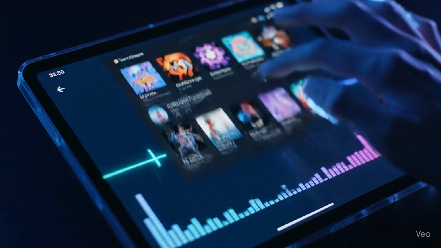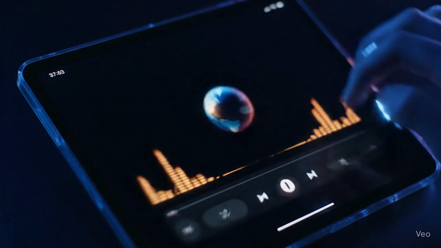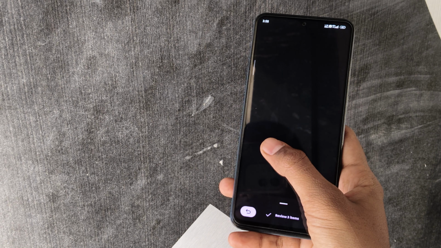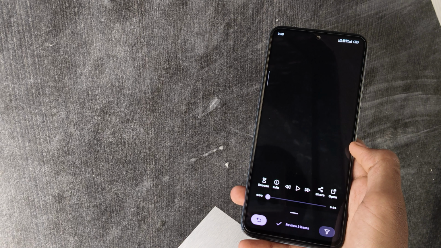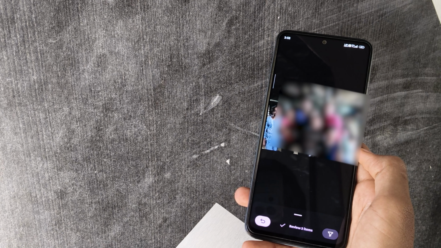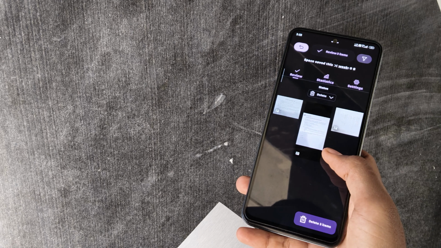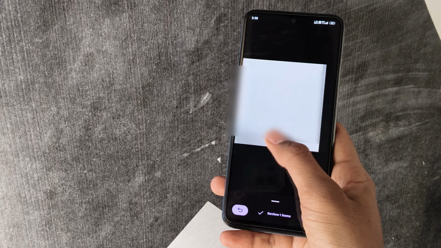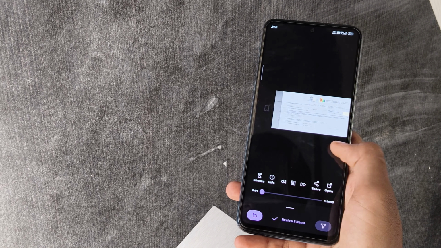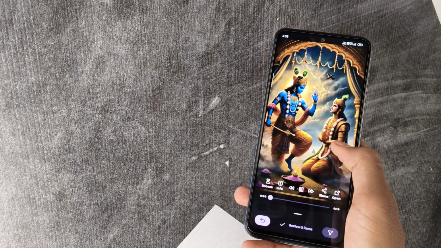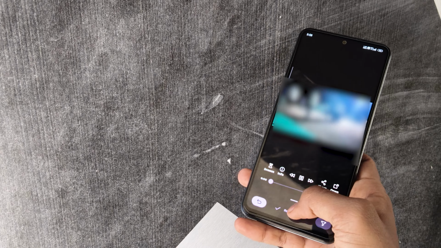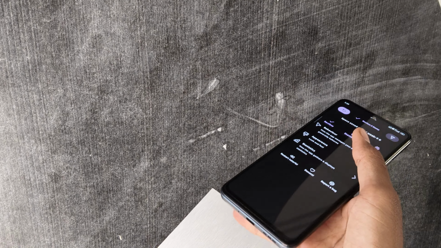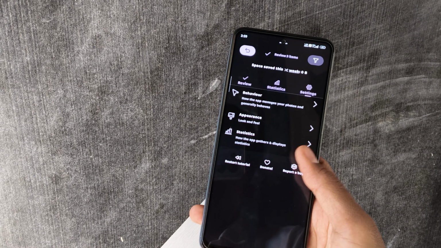If you watched this video till here, then I have one bonus application for you. Maybe it is not useful for everyone, but if you are a guy who takes a lot of photos and wants to save some space, and you are trying to delete your photos but can't, this application helps, because it's not easy to delete photos just by seeing the thumbnail. With a left swipe you can delete the photo, and with a right swipe you can keep it. You can just left swipe all the photos that you don't want to see on your mobile next time, and delete a large number of photos quickly. This application is for you if you want to organize your photo space.